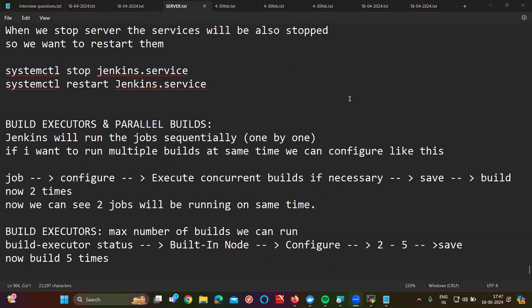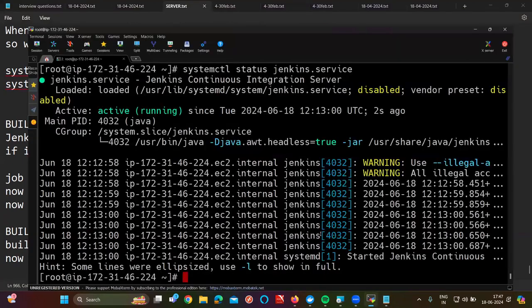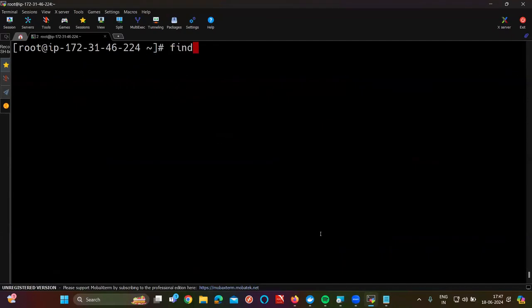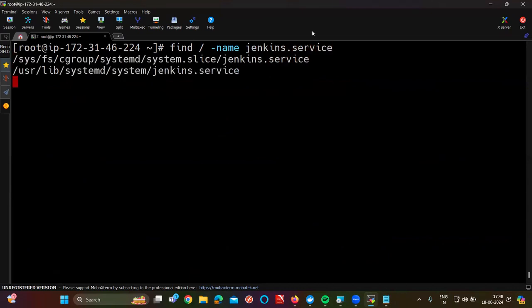So question from Vikram, when we run daemon reload, it needs to restart other services, like if Jenkins is also running. No, basically, let me tell you. So Vikram, for your query, if I give the command find / -name jenkins.service, guys, listen to this point here.